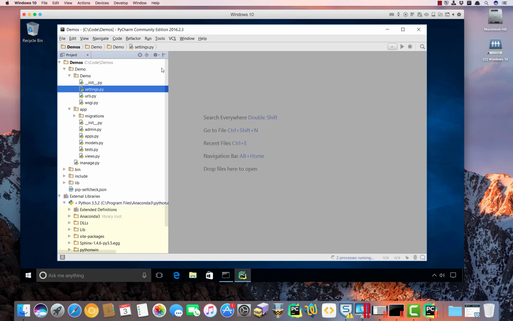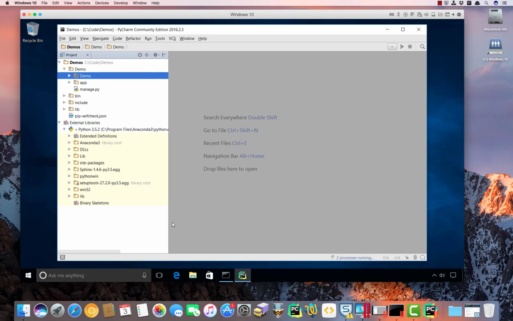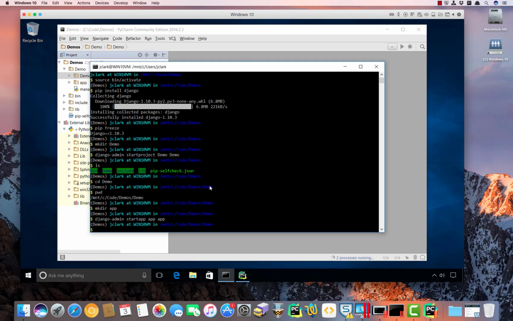Okay, so now since we don't have any models, we don't have anything to actually migrate, but we can just migrate the default, which is going to allow us to log into the admin section, because Django provides, by default, some nifty tools where you can log into the admin section, and it's very customizable, where you can make changes and stuff. So the only thing we have to do for that is, I learned that you have to run sudo for this environment. I'm not sure why, but so it's sudo python.